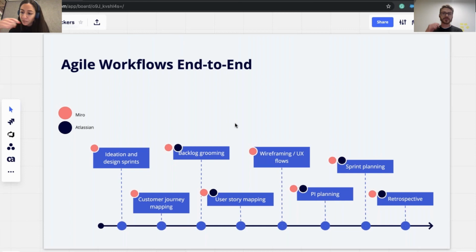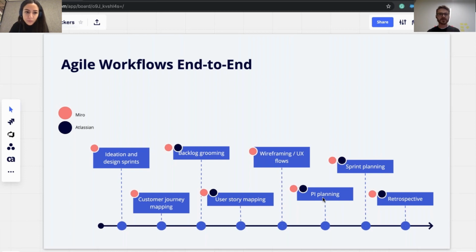As I'm walking through these, adding these 2 integrations together, it really allows you to account for many different types of use cases in your Agile workflows, if you're doing Scrum, Scrum ceremonies, or maybe Agile at scale, those kinds of things. Really, these 2 integrations allow you to expand the possibilities. So backlog grooming is a really cool use case. Pull in the issues that you want to talk about, use Miro as your virtual whiteboard, use the story mapping to have your brainstorms and stuff all in the same place. We'll talk about that a little bit more.